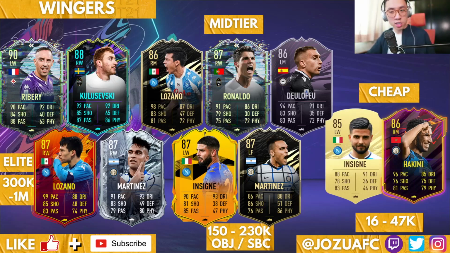Lozano, 86, 80, then the other informs, is a solid right winger with a Deadeye. 86 I think is a sweet spot. 86 stamina on this 86 card is great too. Same thing as Insigne, but he's more of a godly cam, you know, the Road to the Final version. Wouldn't recommend the Road to the Final Insigne on the wing though. 87 Lautaro Martinez is just a freeze Martinez.